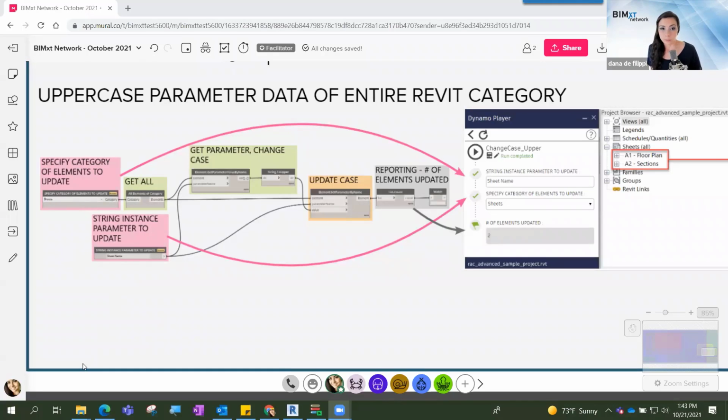Now with Dynamo, once you've mastered your schedules, you're going to jump into Dynamo, because Dynamo allows us to do what schedules can't. It allows us to look at information in a really intricate way and do something with that data. For most of my users at Smith Group, I have them interfaced through Dynamo Player. Here on the left, I'm showing you what is actually within Dynamo. You can see it's six nodes that are doing the work for me, and two that are reporting how many elements were updated. So, a really basic script.